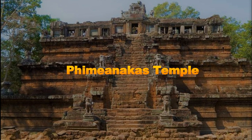At the top, there is a platform with small galleries. These small galleries were later used on a much larger scale in Angkor Wat. In the middle, there are ruins of what would have been a tower. It's likely that this dilapidated stone structure was built to replace an original structure made from wood. This would have been the Golden Tower, which was described by Zhou Daguan and where the Naga would appear each night.